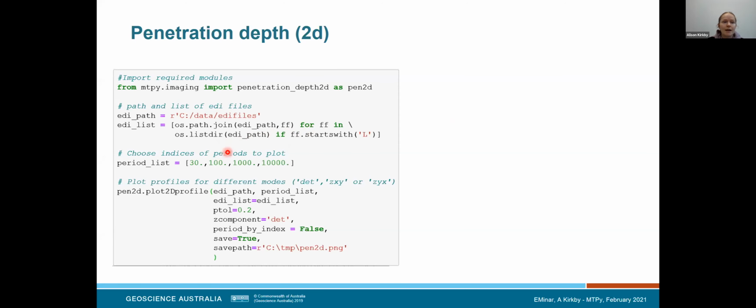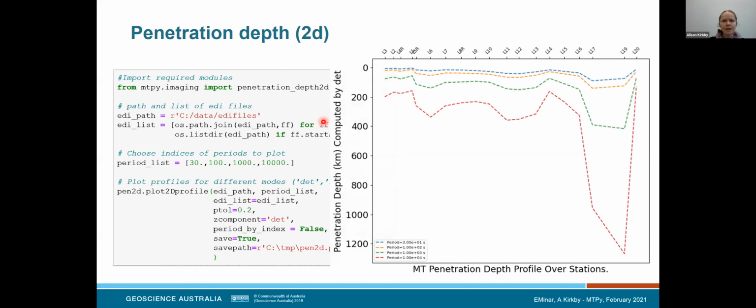And you give it some periods to plot. These are actually periods in seconds. You can choose indices as well, but I'm showing you periods. And then similar input parameters as before. And that will give you a profile with the penetration depth for those different periods using the Niblett-Bostick transform.